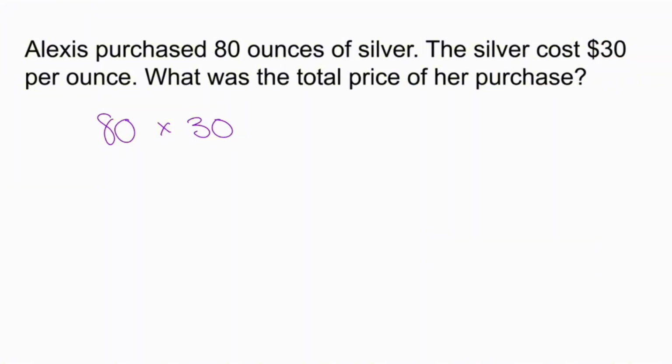Now, whenever you're multiplying numbers that are also multiples of powers of 10, in other words, 80 is 8 times 10, 30 is 3 times 10, what you do is you multiply the first digits that are non-zeros. So 8 times 3 is 24. Then you count how many zeros are at the right of each number. So here's a 0 and here's a 0, and you attach that to the end of 24. So this ends up being 2,400.